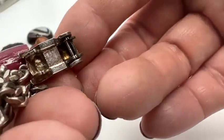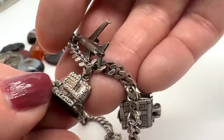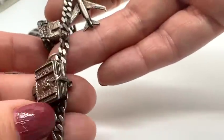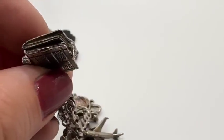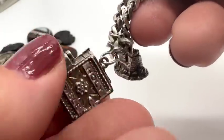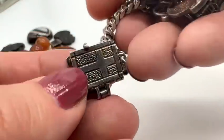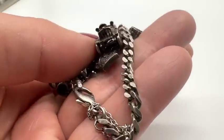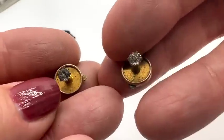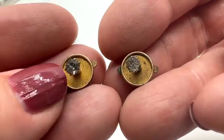Some cool charms here. Some of these charms may be sterling, some may not be — I'll take a closer look. But that one looks like it is. Some cool stuff — that's some castle. Airplane. I always love looking at these. It almost looks like a prefab one, but maybe not. Let me see if I can get the Bible open. That doesn't make any sense for there to be a hinge there, and something is in there, but I can't get that to open and I'm going to break it. We're never going to know. And these are little shirt studs.